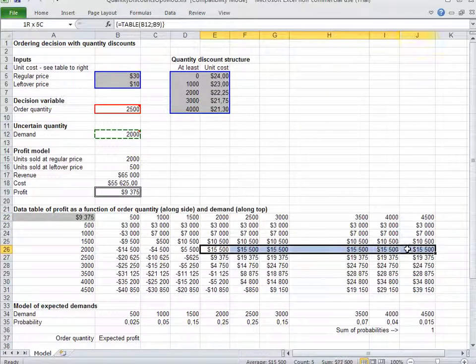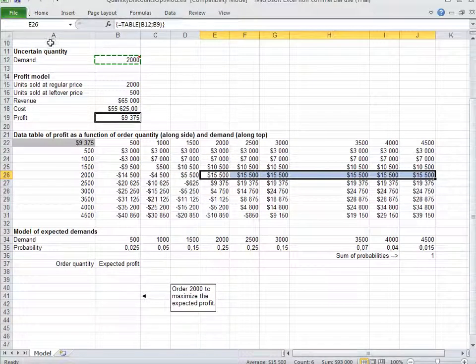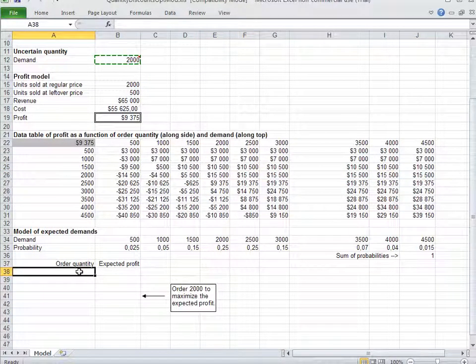Okay, so what we want to do next is write down order quantity 500, and now it turns out that we can calculate what is called an expected average profit, or expected profit is the term. So if the order quantity is 500, then we can multiply together one by one these values here.